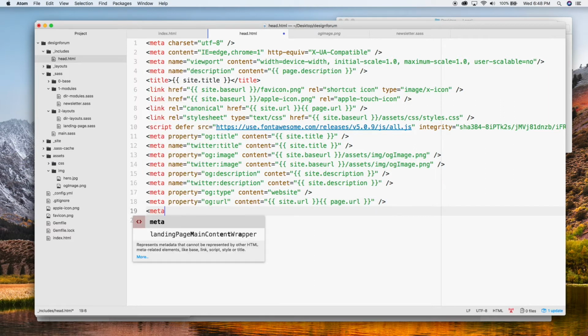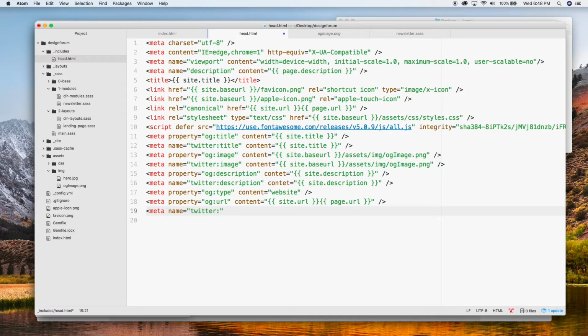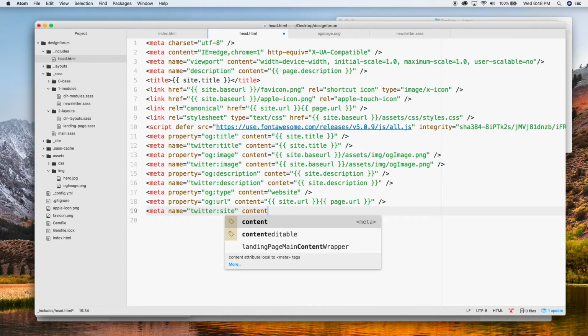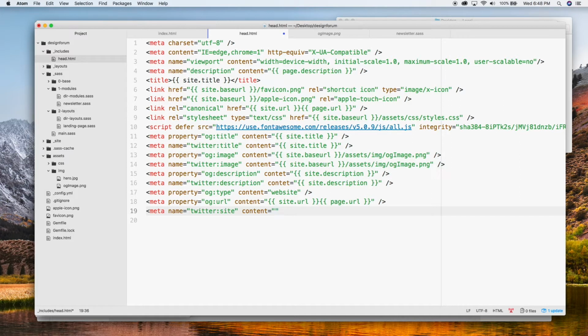All right, meta name equals Twitter site content equals, and we're going to use a variable that we set up of site.twitter username.